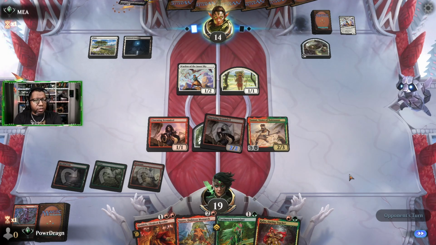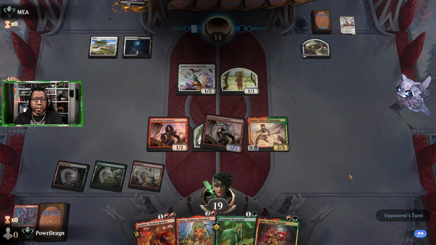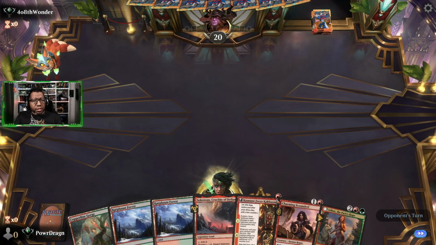Because then, in a situation where we get a land, we could land Ruby, Godric, and get in with the flyer. Or we could just save Godric. Alright, well, it didn't matter anyway. Alright, let's keep it and see what happens.